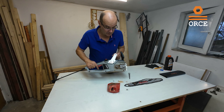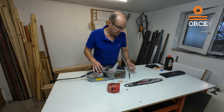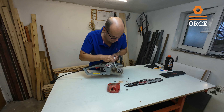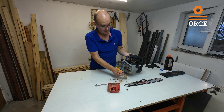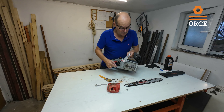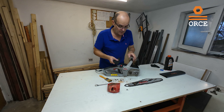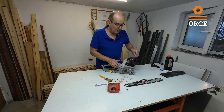That is about everything on this machine that you need to check. Now we are going to clean the machine. As you can see, cleaning is very easy — you just need a simple brush. Pay particular attention to this seal here because this is where oil comes out of the reservoir. Machine is done.